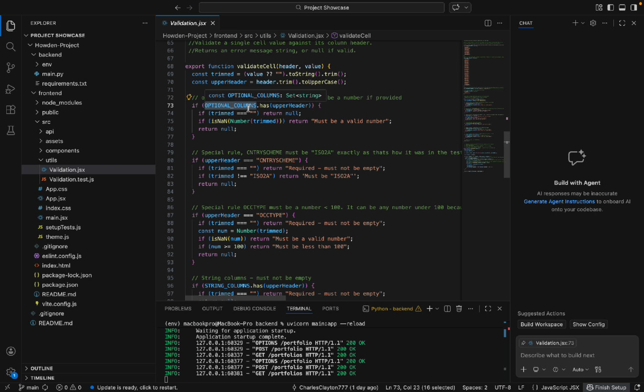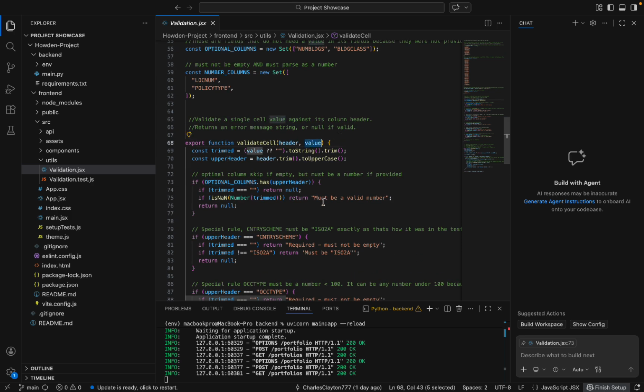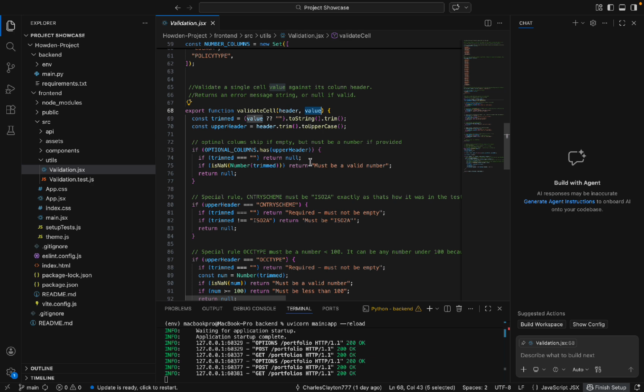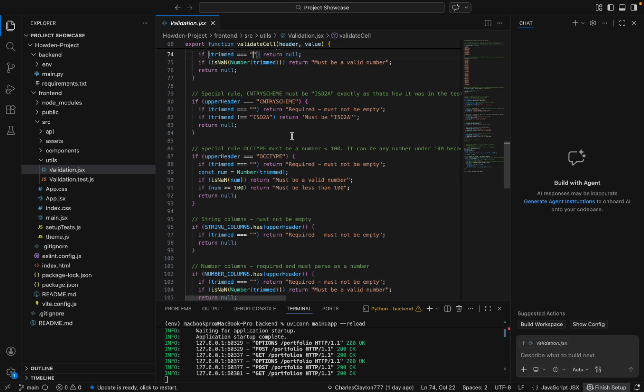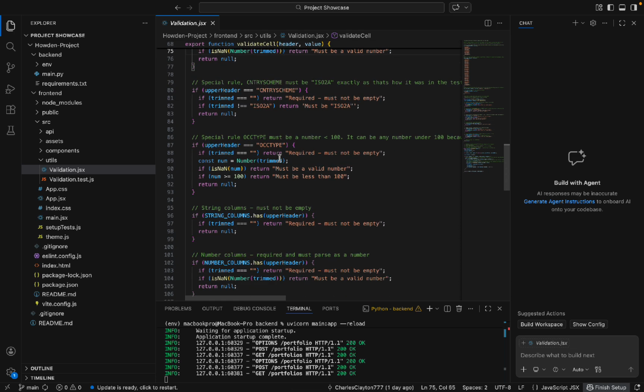set of headers, and it's better to do a set here because it allows it to do a quick lookup of any other type. So if you did an array, you couldn't do as quick of a lookup. So it's just a bit of efficiency. But this just checks against all of the set of rules. And then if it is a part of that, it will find out if that value, like next to the header, meets the requirements, and if it doesn't meet the requirements, then it will return the error that's associated with it. Okay.